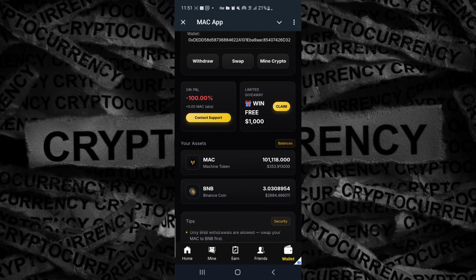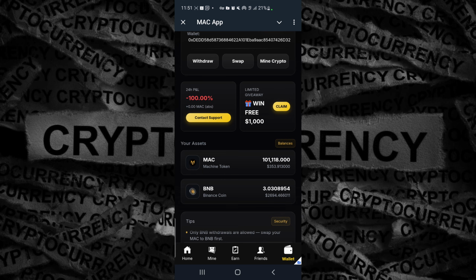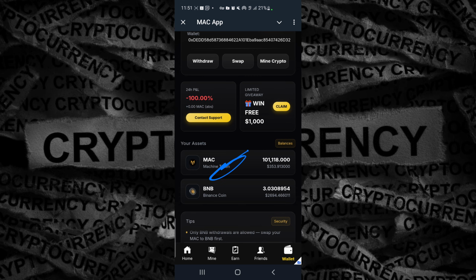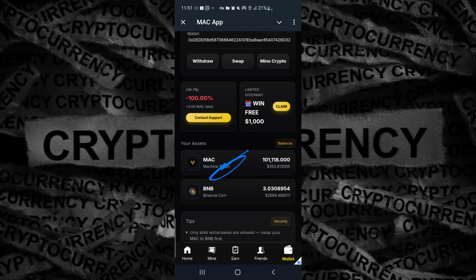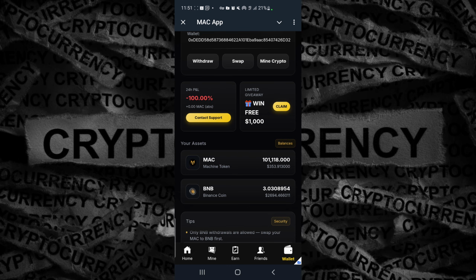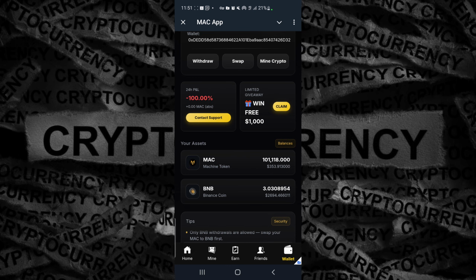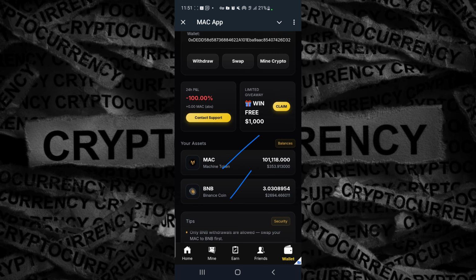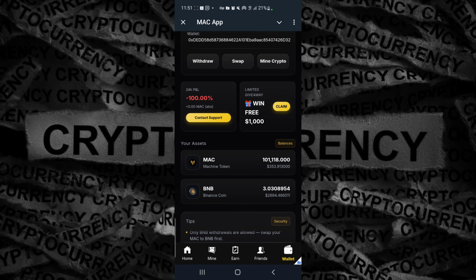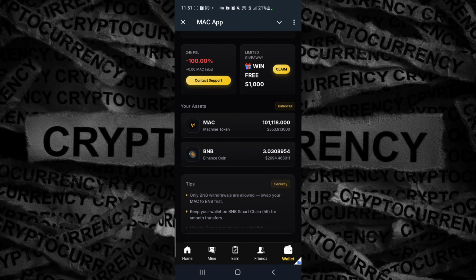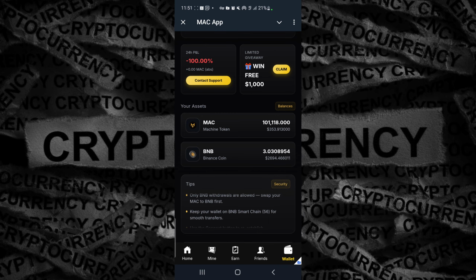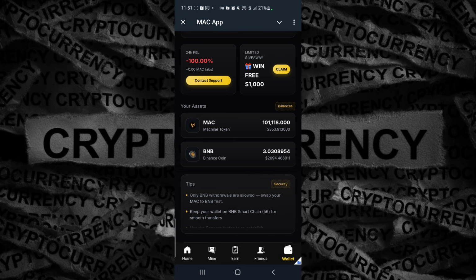Also take note, Mark is a virtual airdrop. As I've said in multiple of my videos, this Mark right here is virtual. There is no official cryptocurrency currently named Mark. Mark has not yet listed, but they give you the opportunity to withdraw by swapping your Mark to BNB, and the only place you can swap your Mark is on the Mark app itself. So right now I suggest you hold some Mark. You can also from time to time swap out your earnings, but I always suggest you hold your Mark.